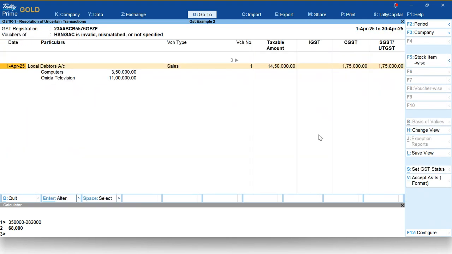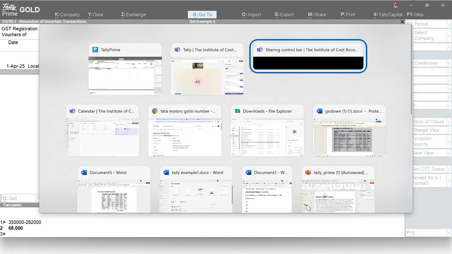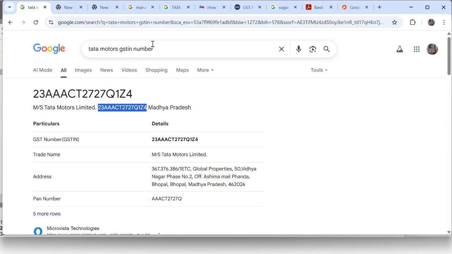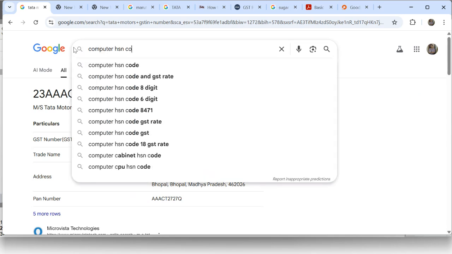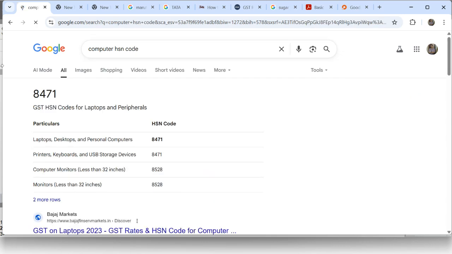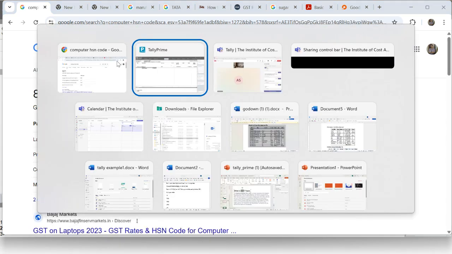HSN is invalid. I should find out the computer HSN. Computer HSN 8471.